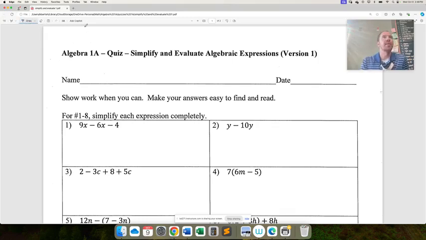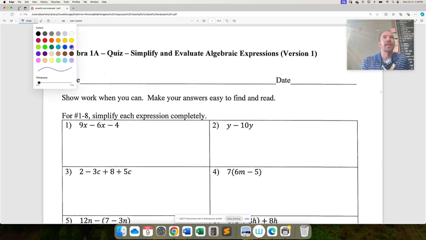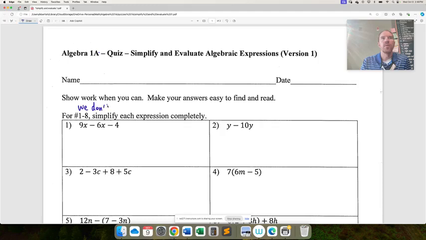So a few things I want us to remember is that in this case, with these expressions here, we don't know the value of the variables. Like number 1, we don't know what x equals. It never tells us that x equals 7 or x equals -2 or something like that. But we also don't care. Our goal is not to come up with an answer that says x equals 7. Our goal is to simplify. All right, so we're just going to do the operations we can do.